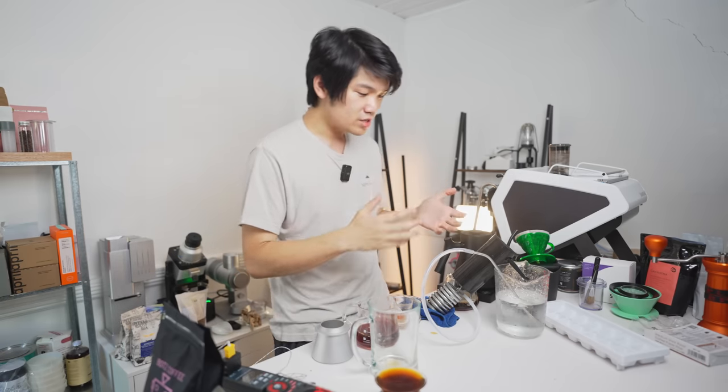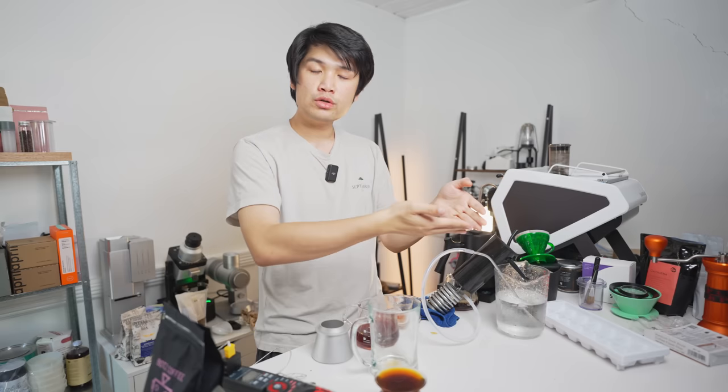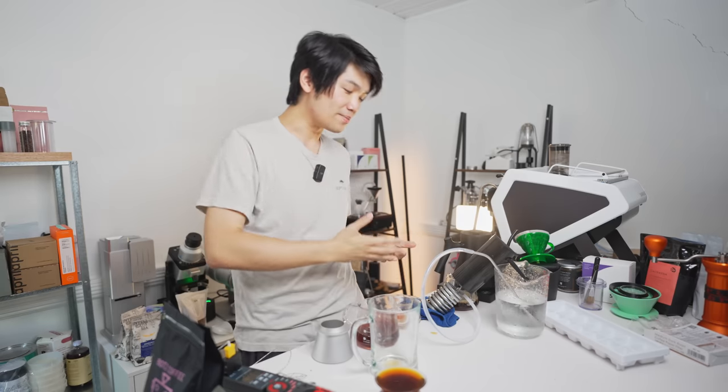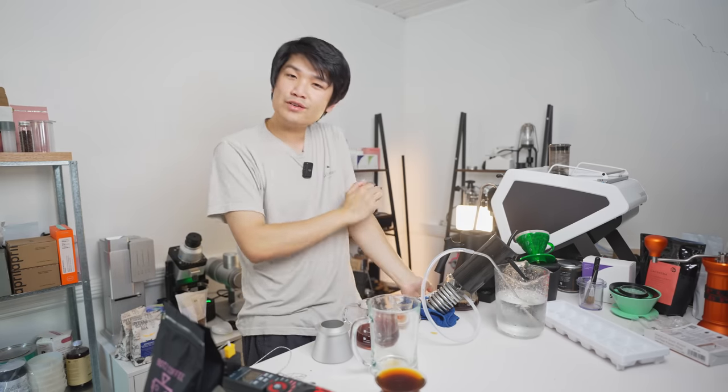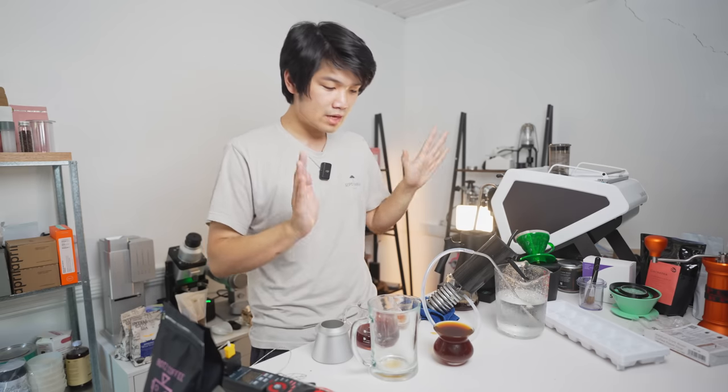The cool thing with Roland's invention is that you can just continue to brew and brew and brew — all I have to do is keep adding more ice. I could throw salt in, do a ton of different things to ensure whatever is running through these coils is very, very cold. Someone watching this might want to invent something like this and maybe create a cool product for all of us to buy. I just really wanted to show this off — whenever viewers send stuff over and spend the time and effort to build something, I want to show it to the world.